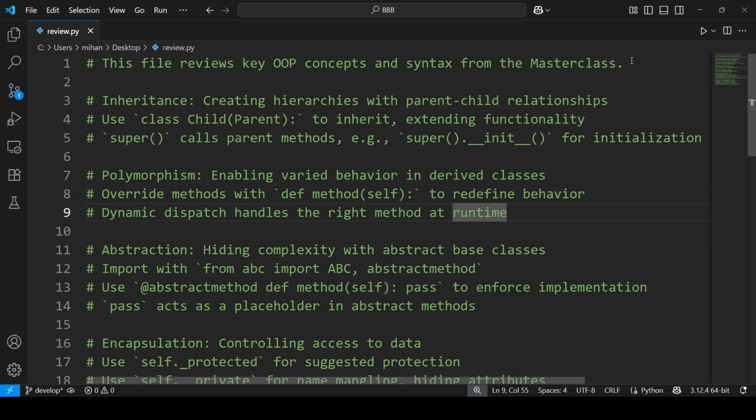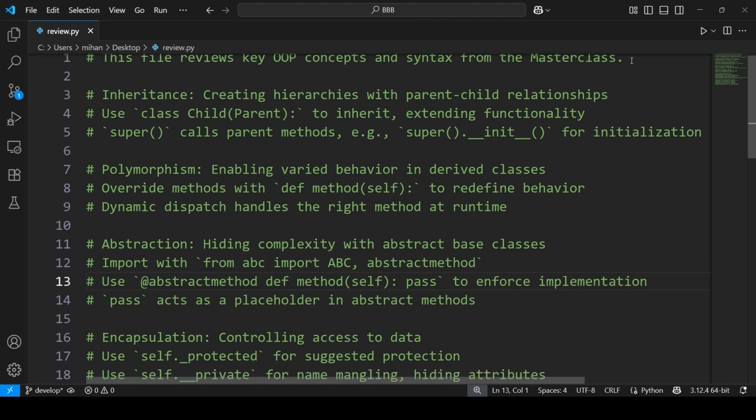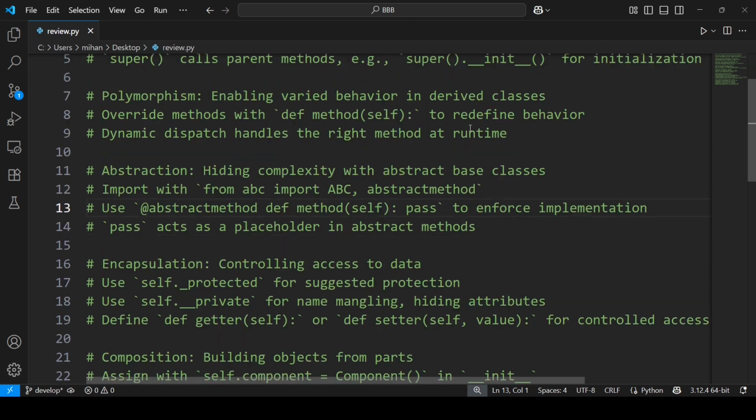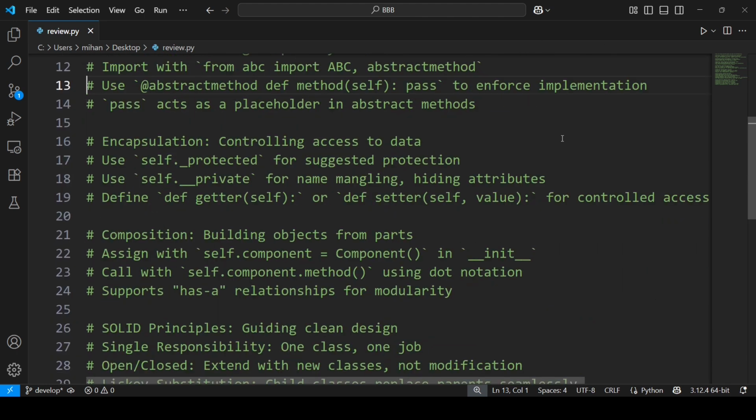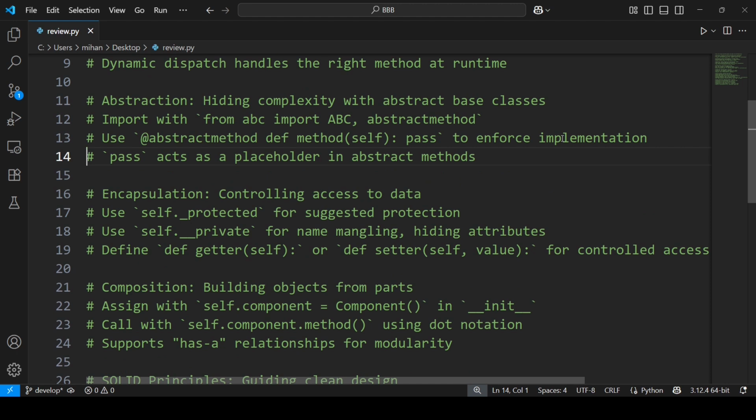Abstraction hid complexity with abstract base classes. Using from abc import ABC, abstractmethod and @abstractmethod def method(self): pass ensured a blueprint that child classes followed. The pass acted as a placeholder, enforcing structure without implementation, perfect for designing systems where details can evolve.